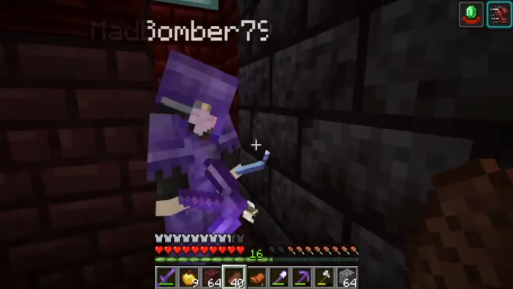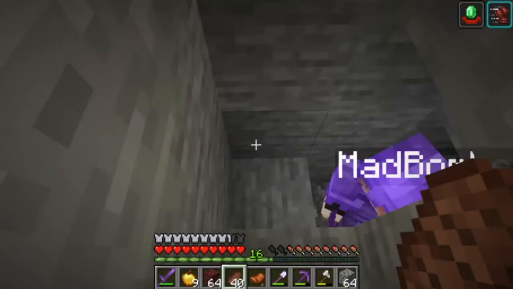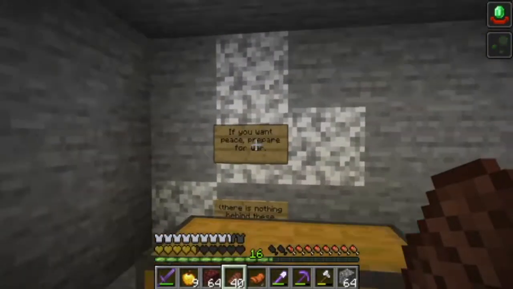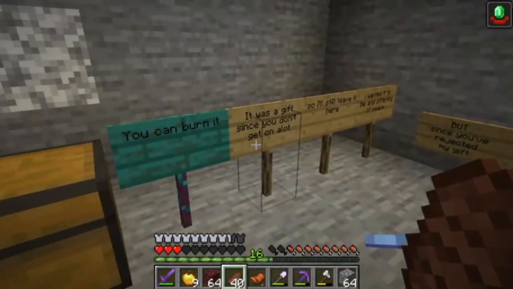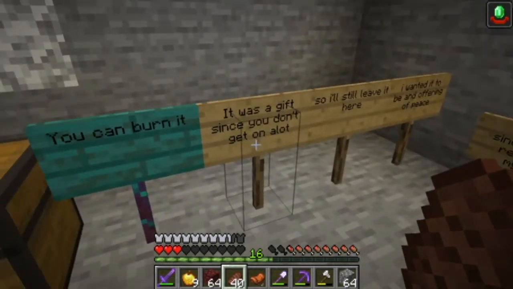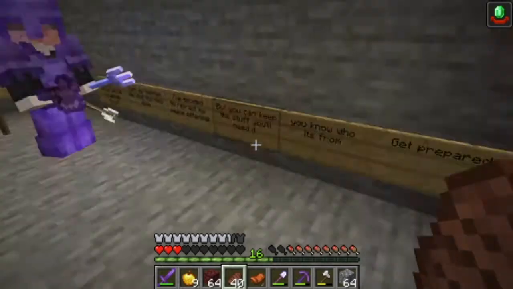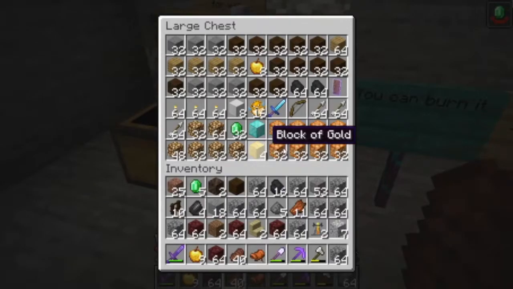I found this a while ago. I found it again whenever I was changing stuff. Oh, I set that up. Ow. It was a prank. I set a bunch of signs up because she rejected my gift. This was my gift to her. But then she never logged on. I was going to do war. I had this whole gift set up. And I gave her a gift and then she rejected it. It hurt my feelings. I gave her a gift right here in this chest. I gave her all these things. She rejected it.